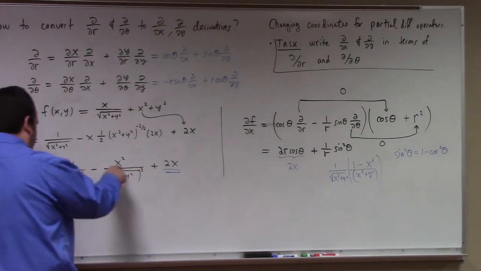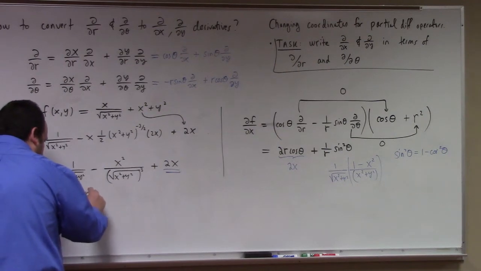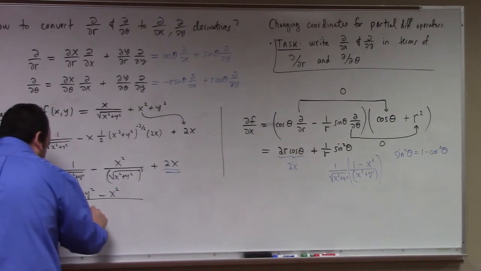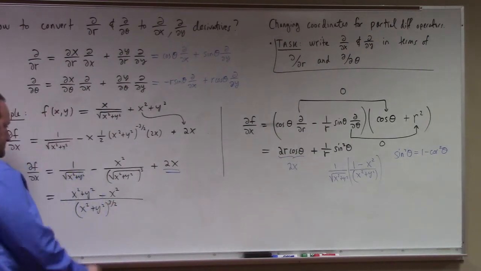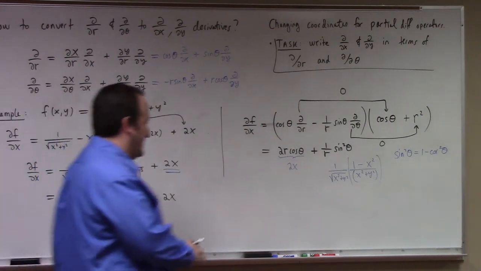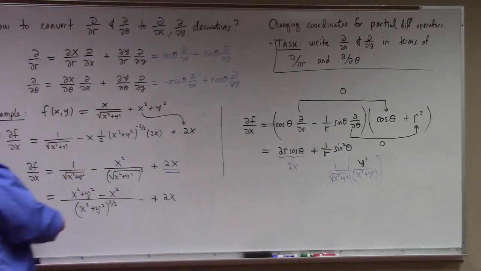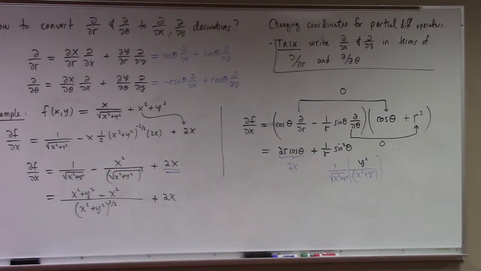It might be helpful to just put this into one term, right? How to make a common denominator, how would we do that? Yeah? So that gives me y squared over x squared plus y squared to the 3 halves. So, sorry, but I'm going to go back on your suggestion and go back to my y squared, because then, yay, same. I think you should believe me when I tell you that doing this differentiation in polar coordinates is nicer, right? If you look at this function from the perspective of polar coordinates, it's actually a nicer calculation.